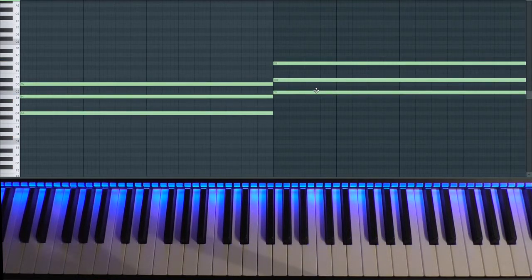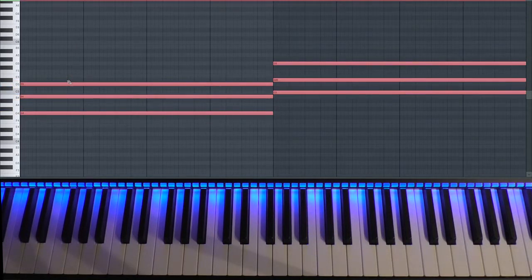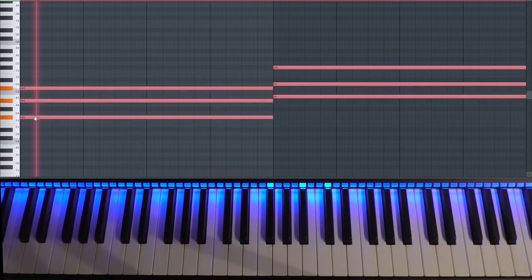Now we can let the piano roll do a lot of the work for us when we're trying to find different chord progressions, especially when we're dealing with modes. We don't actually have to worry about thinking this because the piano roll can do all the work for us. So remember, all we need to know is what a major chord and a minor chord is. A major chord is just a 1, a major third, which is 4 semitones, 1, 2, 3, 4, and then a perfect fifth, which is 3 semitones from the major third, 1, 2, 3. If we have that, we always have a major chord, no matter what key we start on.